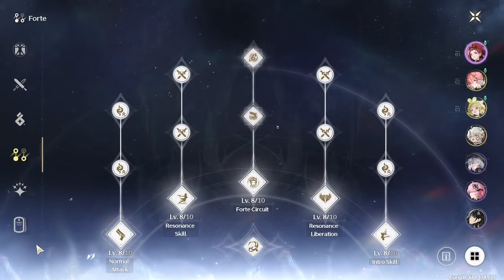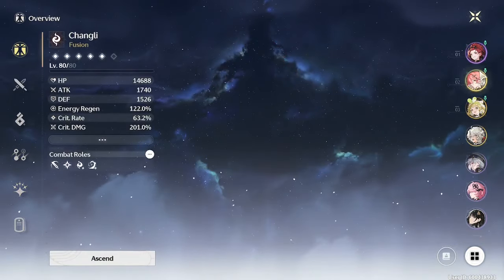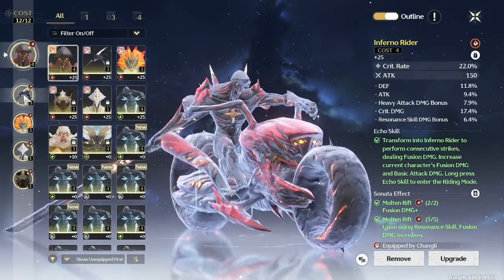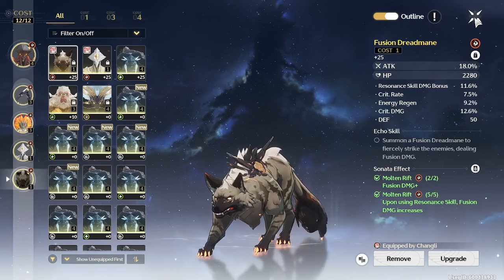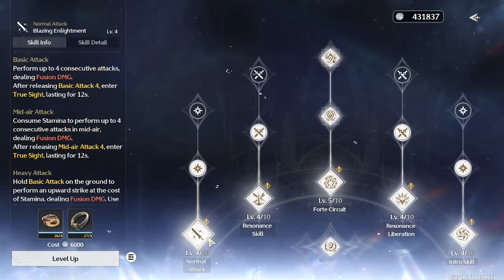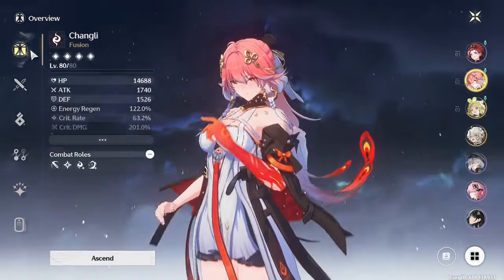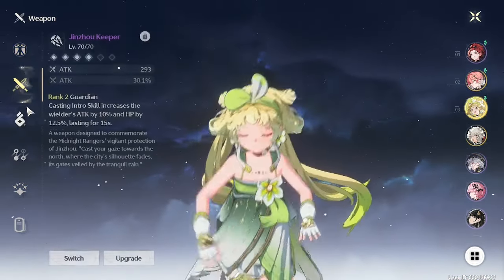Max talents for level 80 and C6. Changli, level 7 weapon. I will say this one was way worse for the Tempest Mephis, so, you know. Technically, I'm less stacked on that. I could actually buy these upgrades, but I'm not going to unless I need to, because I just did the hardest one without it, so I'll be fine.